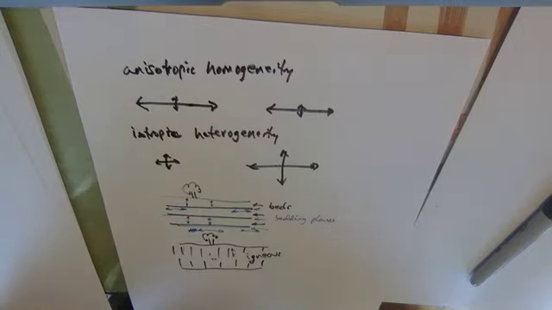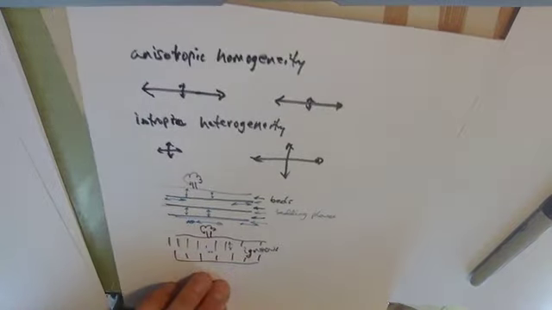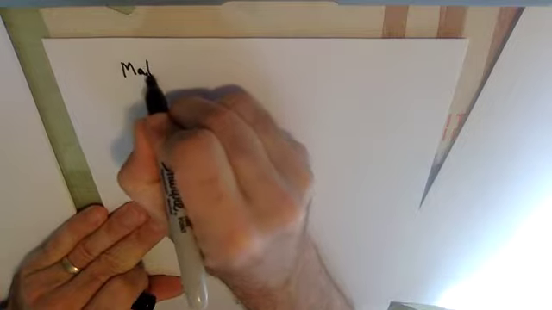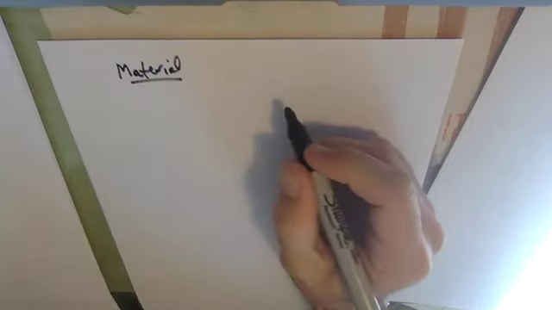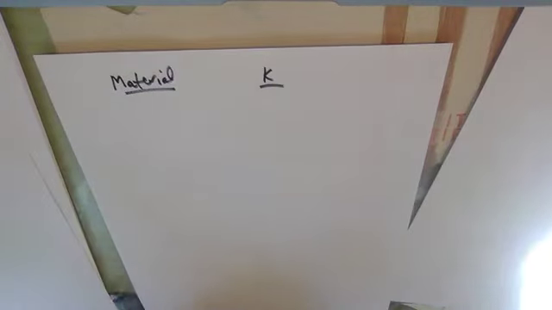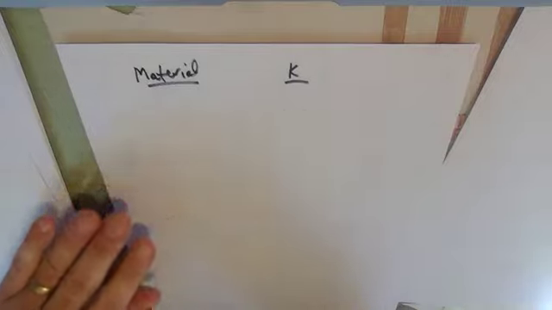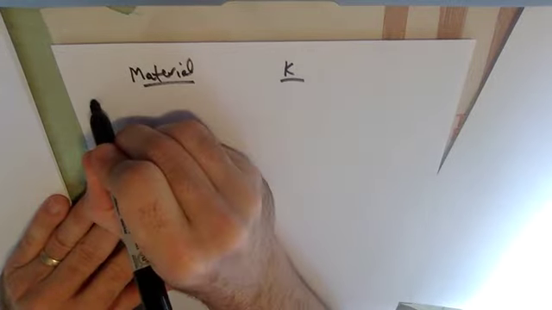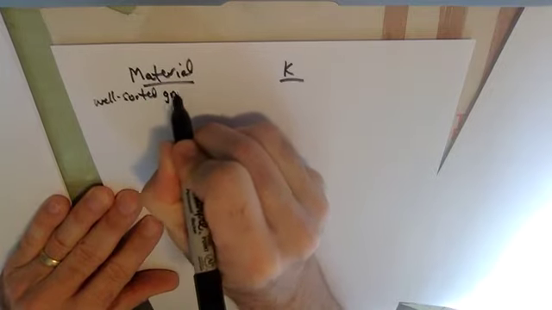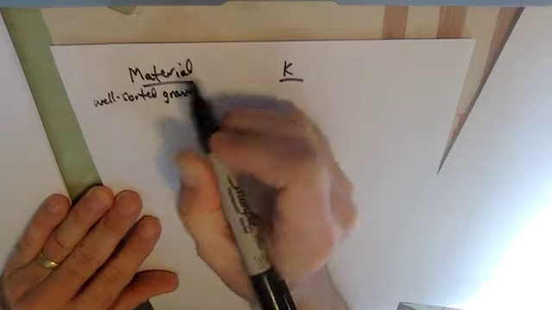So that's hydraulic conductivity. One more thing to talk about with hydraulic conductivity, and that is the scales here. The hydraulic conductivity can vary by a lot. The hydraulic conductivity of different materials can vary by literally about 10 orders of magnitude. So let's give you a list here of some possibilities. We could have a well-sorted gravel. You guys all know what gravel is, pretty big chunks.